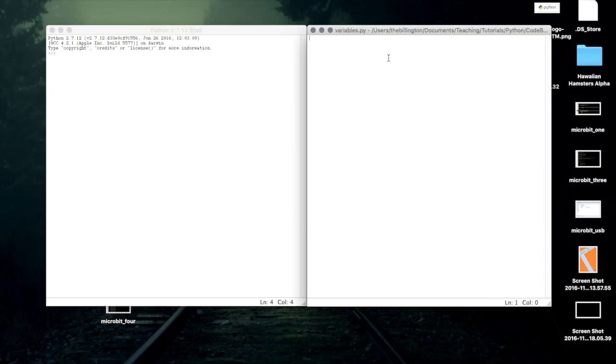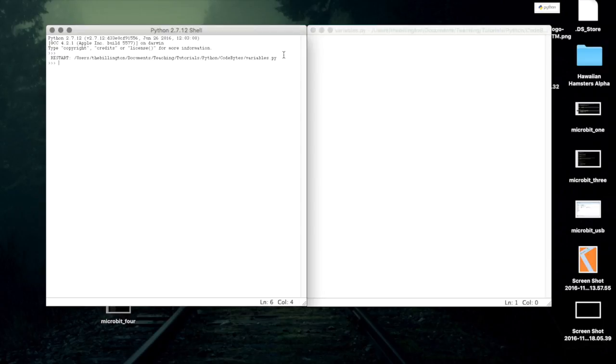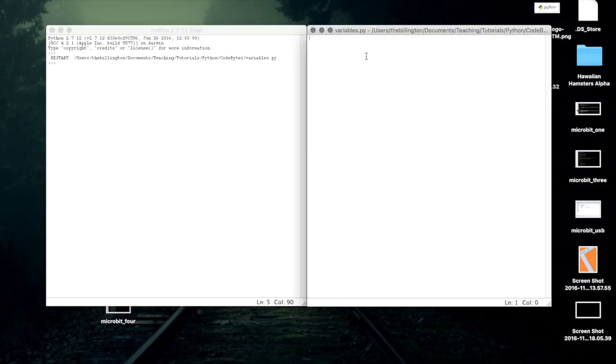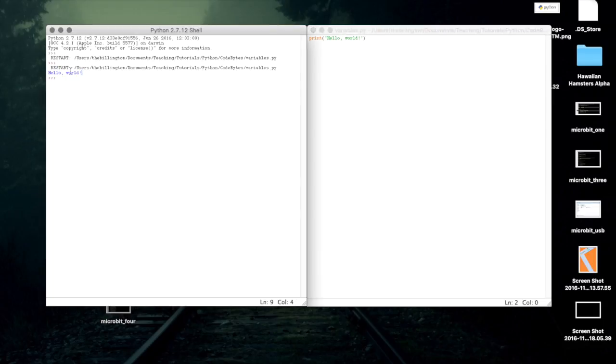Now when I press F5, remember F5 is run, you can see here where this file is saved: in my user space, in my documents folder, in my teaching folder, in my CodeBytes folder, saved as variables.py. I don't think we got that quite clearly last week because we couldn't see the name of it. Any code I write in here, so let's create a print function and pass the value hello world into it just like last week, will run when I run the file.